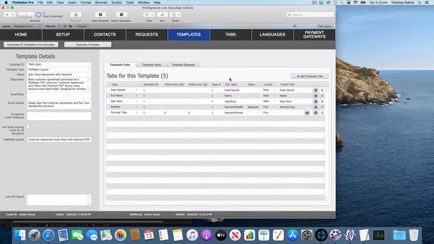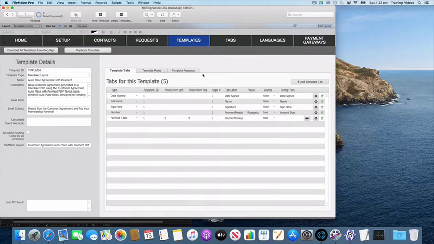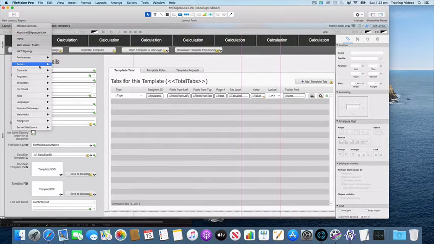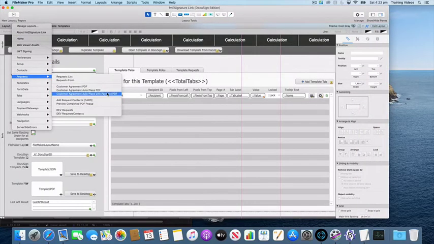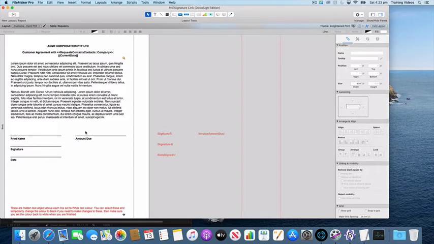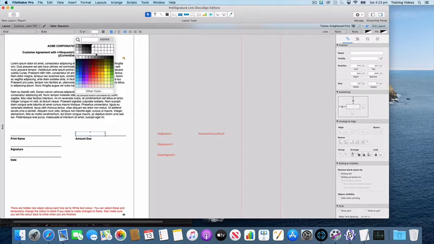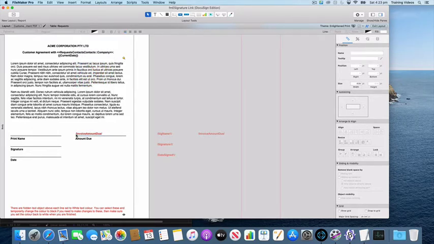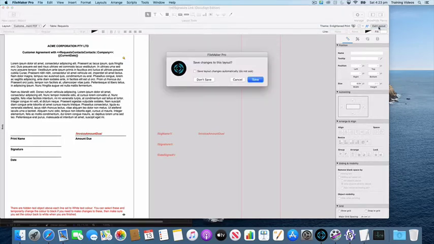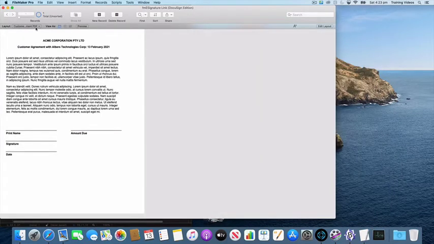If we go into layout mode and have a look at the layout that's been used for this agreement, which is this one here, we can see on the amount due section there's a layout object. If I just make it visible, so make it red so we can see it, you can see it's got the /invoice amount due/ tag as well. So that's where DocuSign is going to find and populate the value for that anchor string. So let's exit out of here and go back to our template.